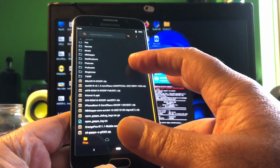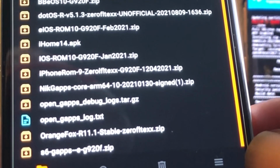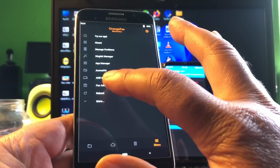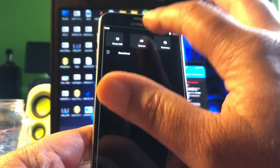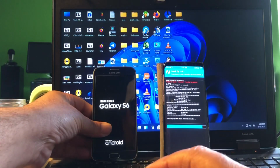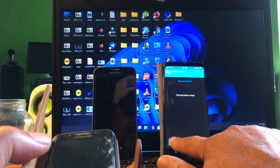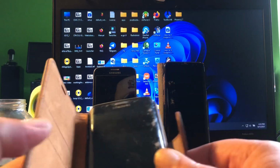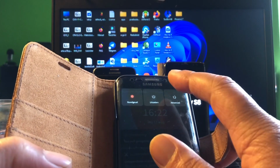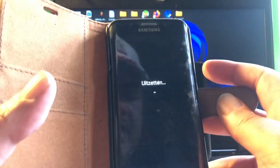We also have crDroid, but in this case I went for the latest ROM, and that is .OS Android 11. Yeah, security patches from August as well. So let's boot into the system so you can see. Look at these nice buttons. And up here we're gonna do a wipe cache, and we're gonna reboot the system. Don't worry about the red lines. I'm gonna reboot this one. We can turn off or advanced.